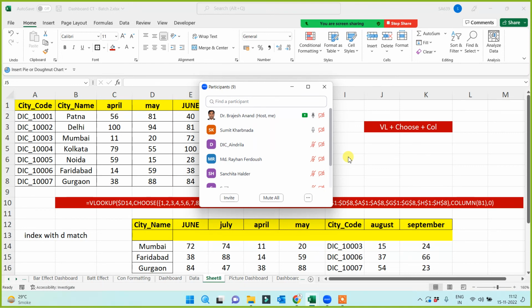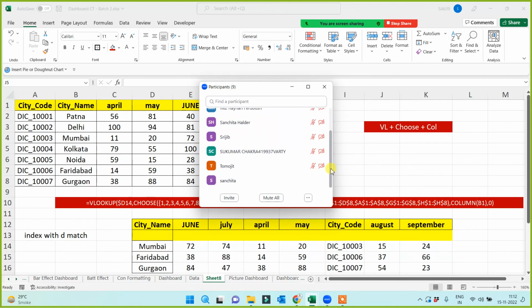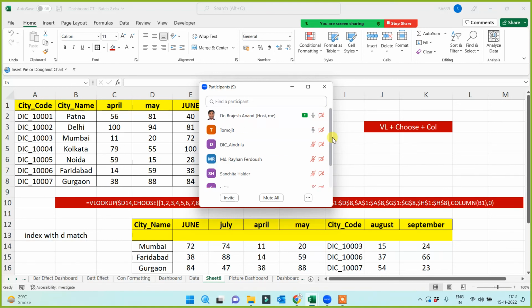Thanks, Sumit. Thanks for your comment. And Tomojit, sir, tell me something. Your experience. Thank you very much for your nice training. It's very much effective. Though I am from technical department, may not use all these things, but still it will help to present and give the presentation in the future. So it will be very much helpful. And obviously practice will do this. Thank you once again for your teaching.